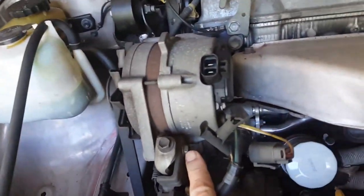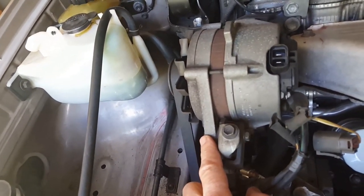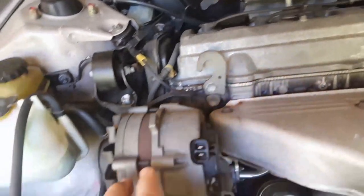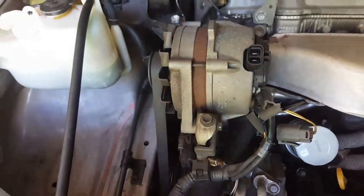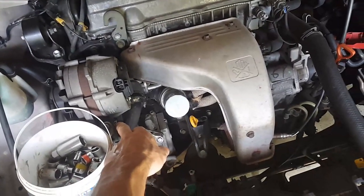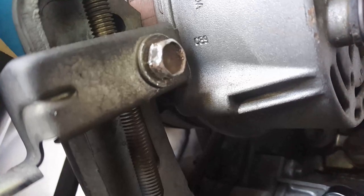I see that this is unfortunately rounded off a bit, so this may not be the original. I would say that it is, because it's very similar in wearing. I would say that this has been undone just to adjust the belt. Okay, I've worked on this for an hour and a half to get that undone. It is fairly rounded off. But, you know, looking at it, it's not too bad.